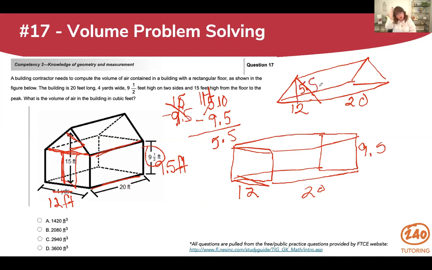Now I have all the information I need to do the math, okay? Some of you are thinking, oh my goodness, this problem is long. It is. That's why I saved all of these for one video by themselves. Okay, so we're gonna work with the easy rectangular prism first. So if you look on your mathematics reference sheet, it's gonna tell you the formula for volume equals big B, which is area of the base times the height. So when you see this big B, that means area of the base.